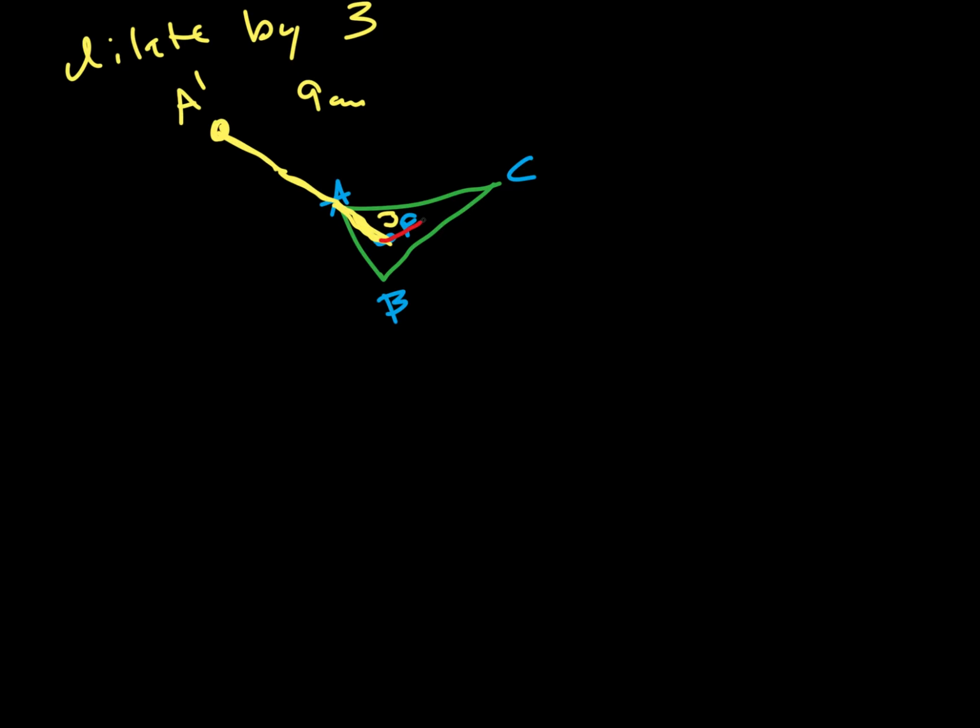Alright, so if I measure from here to here, and let's say that was 5 centimeters, then we're going to do another 5 and another 5. So the total length of this would be 15, because 5 times 3 is 15. And that's where my C prime is. And the last one, let's say that's 2 centimeters. We're going to go 2, then 2, then 2. So the total length of this would be 6, because 2 times 3 is 6.